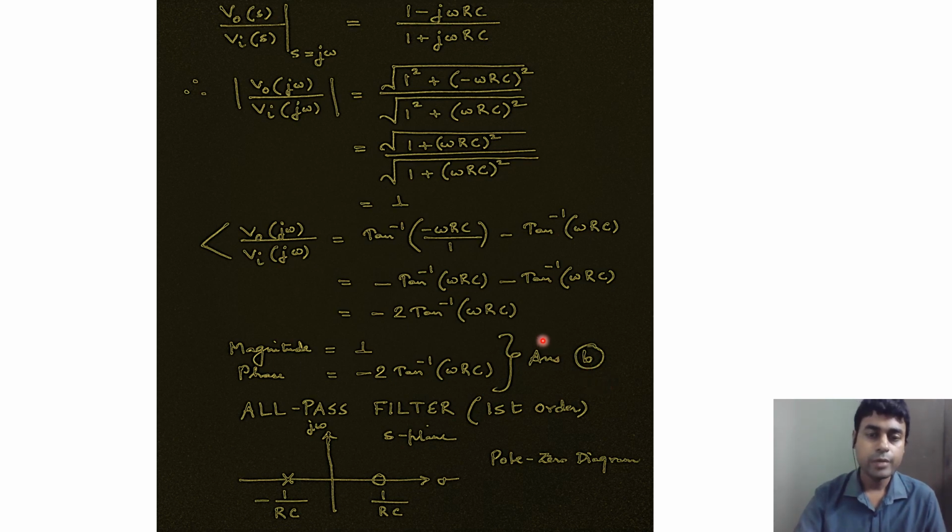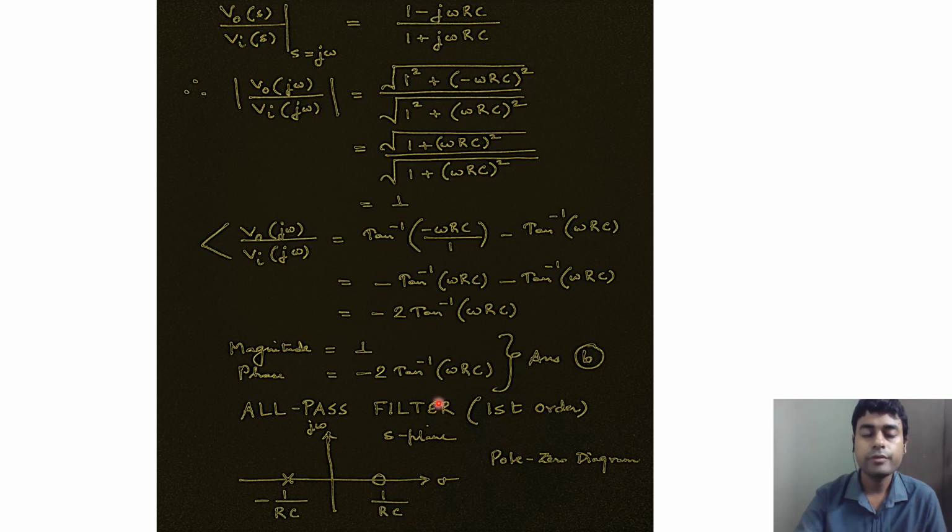Now, this is the second pattern of question. The third pattern would be, can you identify the type of filter? And with identification of the type of filter, if we recall that all pass filters are those filters which are phase shaping filters. They shape the phase of a circuit to which it is connected, but the magnitude always remains the same and it is equal to 1. So these are unity magnitude circuits, and therefore this circuit is an example of an all pass filter.